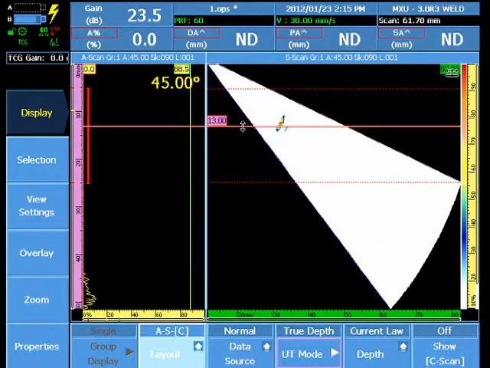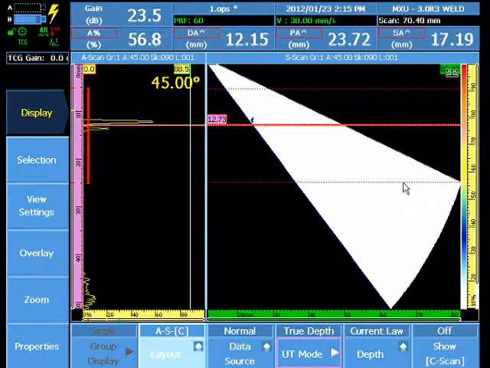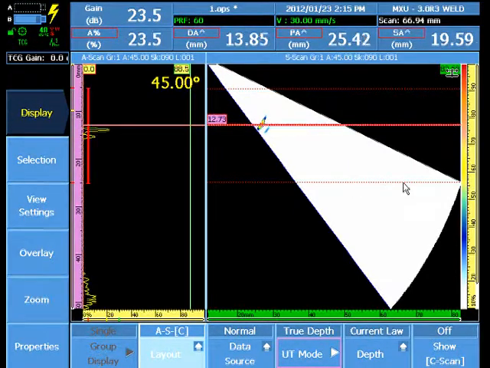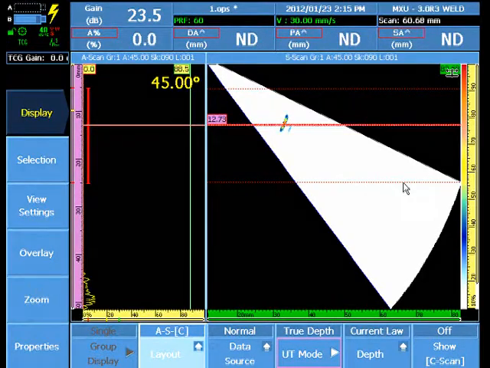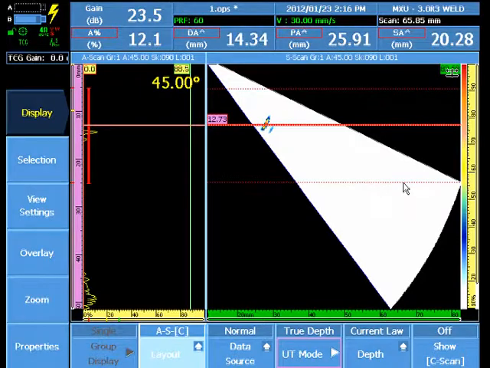and as we move the probe left and right over the calibration block, we can see that it's maintaining its same position and depth. It's not moving up or down. It's normal that it changes shape towards the higher angles because of the beam spread, but it's an immediate indication prior to calibration that the parameters of the probe, wedge, material velocity, and beam forming were all correct. If there was a problem with one of those significantly, we would not be able to maintain the constant depth across all of the focal laws.